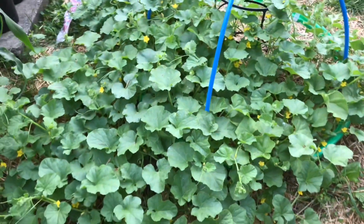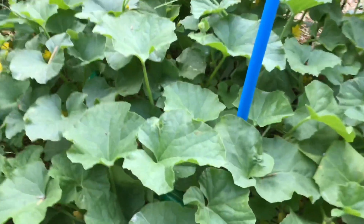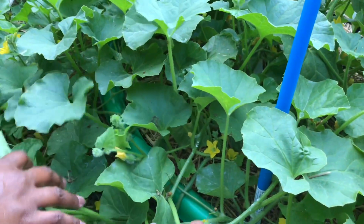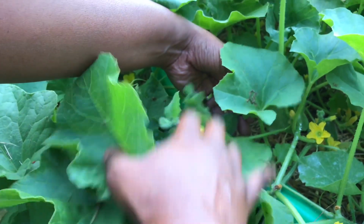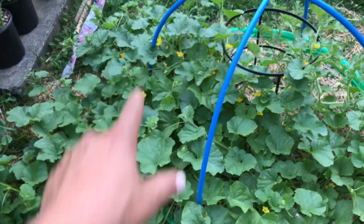Now, this is cantaloupe. We have a few of them that have kind of popped their heads out. Where is it at? It's somewhere in here. You see it? Up there, we go. Okay, so it's producing some kind of fruit on these cantaloupe. And there's so many, we will probably have to really dig in all of here to try to figure out where there's another one over there that we can show y'all.